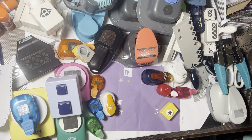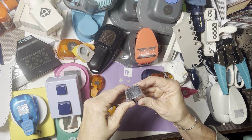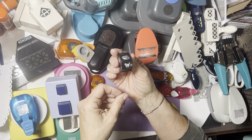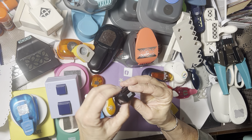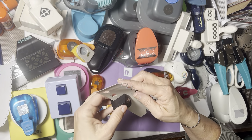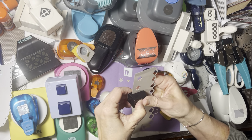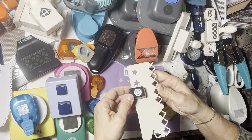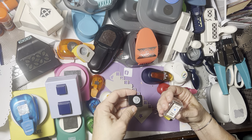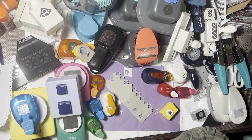I'm going to get rid of some stuff. I can tell you that right now. Wow. I don't know what this is. Oh, get out of town. It's a little tiny cat. I've never seen a stamp like this. I don't even remember buying it. It probably came in a bucket or something. I think it's missing a button or something. Okay, I'm getting rid of this. Getting rid of a stamp. Yay, I got rid of one.